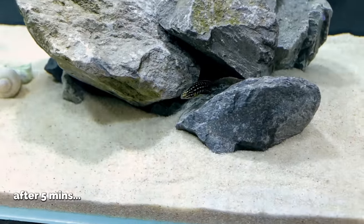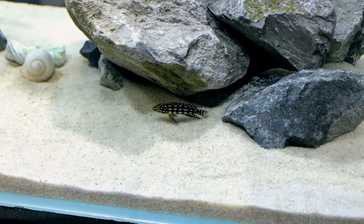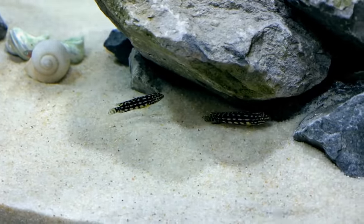Oh, there we go. There's one coming out. Hello. Look at this one being brave. Already coloured up nicely. There's some good colours on them. Look at that one. You can see the blues. You can see the yellows. Oh, this is so cool.